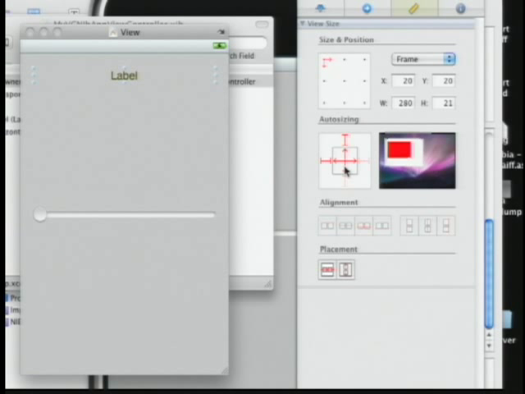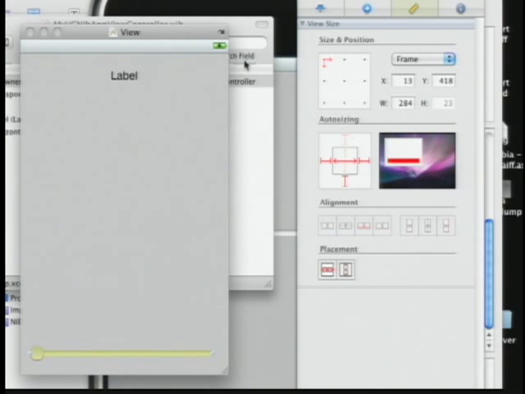But I'm going to tell it to resize in the horizontal direction, but to keep its left, top, and right margins fixed. But it's going to allow the bottom margin to change. So if you look at the animation, that means it stays near the top when your view changes size. Let's take our slider, and actually let's put it at the bottom. So we're going to say that yes, it's allowed to change sizes horizontally, but it keeps its left, right, and bottom margins the same.